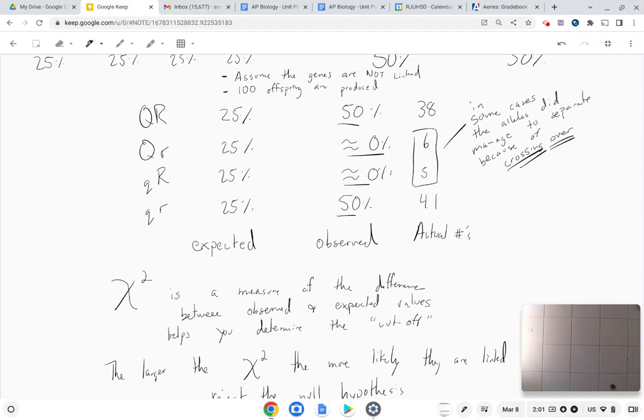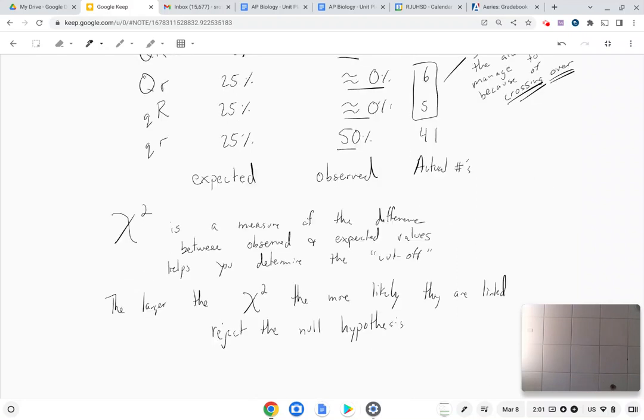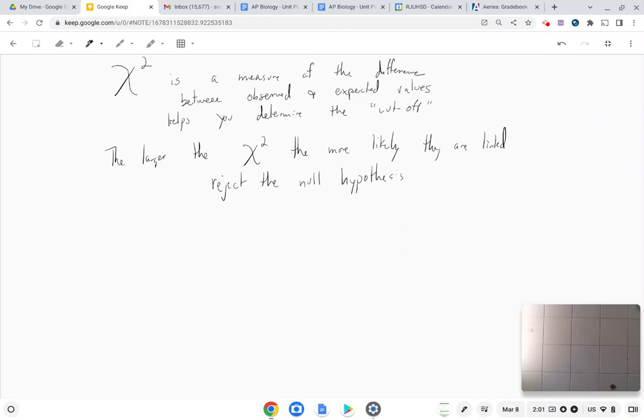Okay, now I made this claim, you guys, so back up here, when we look at this 6 and 5, right? There are, in fact, some individuals in some instances where these chromosomes actually are separating. And the only way that that's possible, if they're on the same chromosome but they separate, is if there was a crossing over event. So let's look at that, okay?